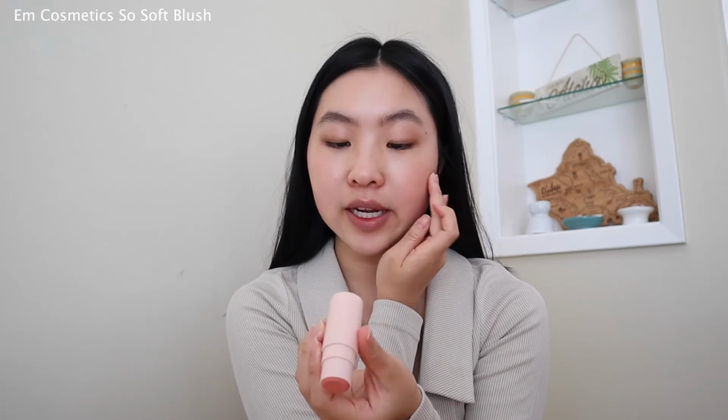I really like this shade. It's a really pretty natural shade, and their products always make me feel really happy when I use them, which is super important. You want to feel good when you're putting on your makeup, and this blush does exactly that, which is why I love it so much. They just came out with it, and I've only been using it for a couple weeks, but I instantly knew they were going to be a favorite. I usually put some on my lips, but I think this shade might be a little bit too light for my lips. So I'm going to finish off the look here.